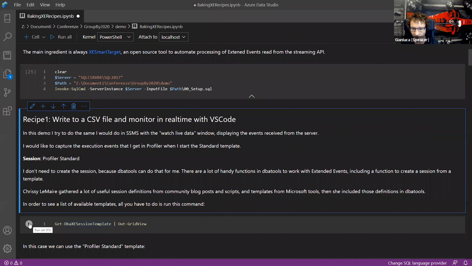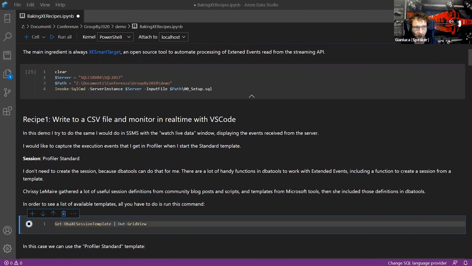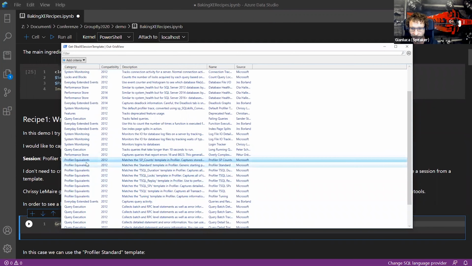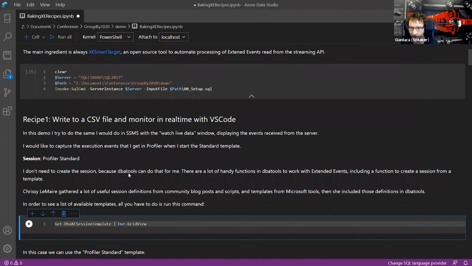So if you have DBA tools installed, all you have to do is run Get-DbaXESessionTemplate. And if you display that in a grid view, you will see all the available templates. And as you can see, we have some Profiler equivalents. So these are the templates coming from Profiler. And I will use the Profiler standard template for this.